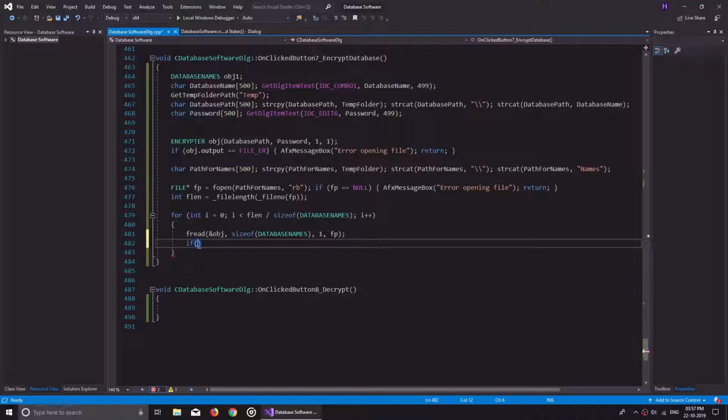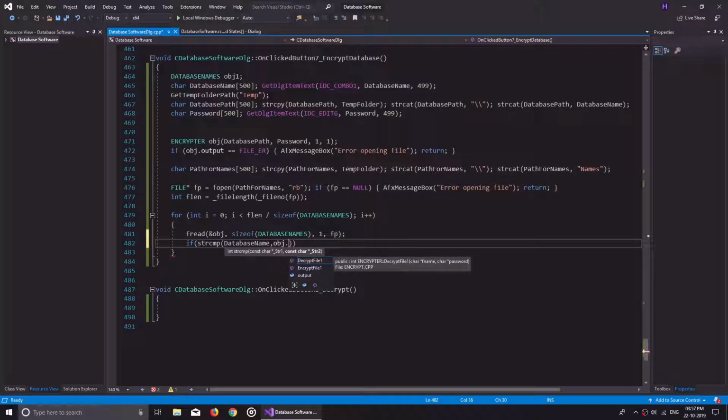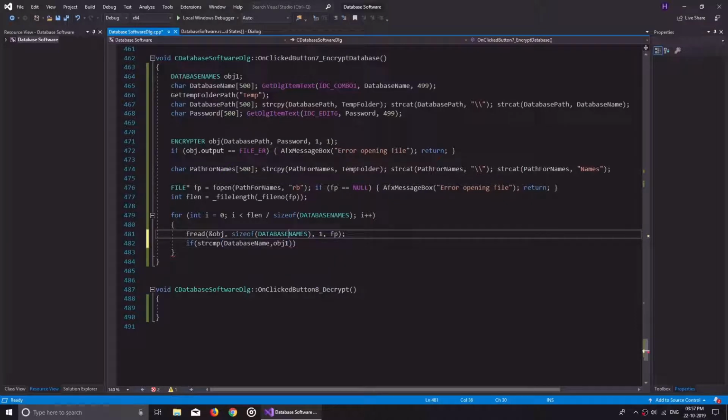If string comparison of database name and obj1.database name is equal to 0.